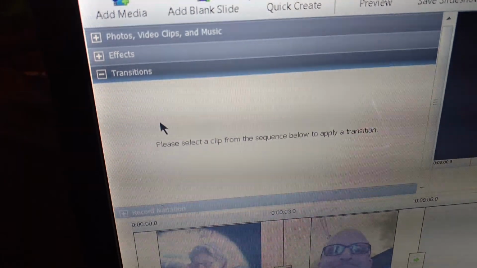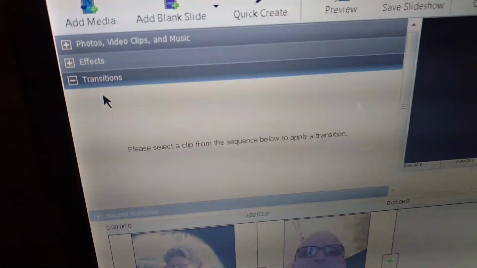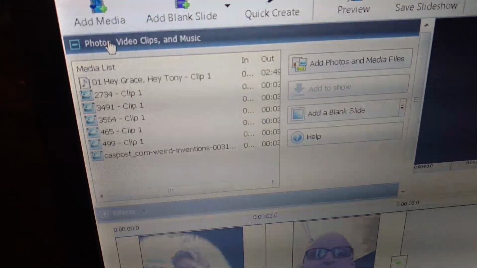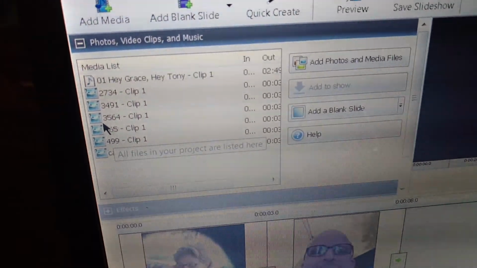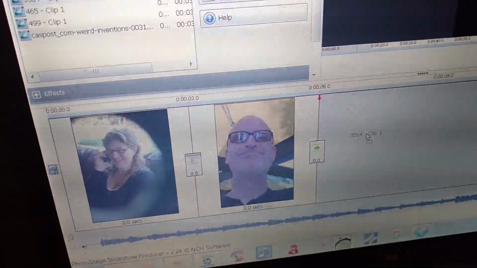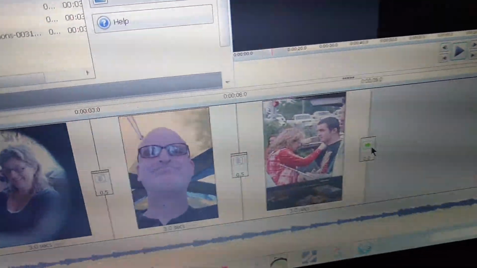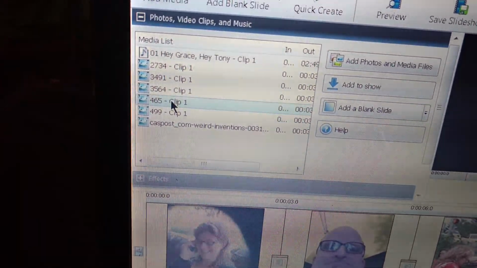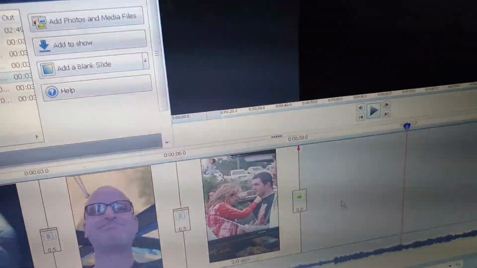Here I know what's going on. Okay, the reason we don't have anything here is it's on transitions and it has effects, but if you want to get back to your photo menu, it's right there. Okay, so I'm going to go ahead and add another one, left clicking now, holding on to the left one, and I'm scrolling, and now I'm going to click one more time. So there's another picture. I'm going to come back up here, and let's click on that one. I'm holding it down, bringing it over here, and we'll add it right like that.